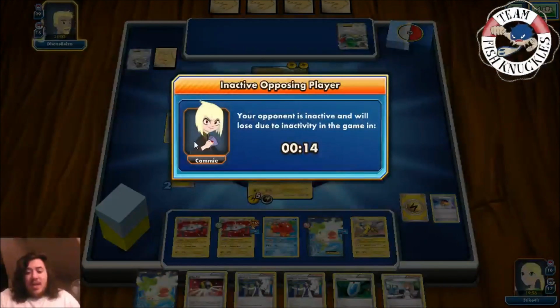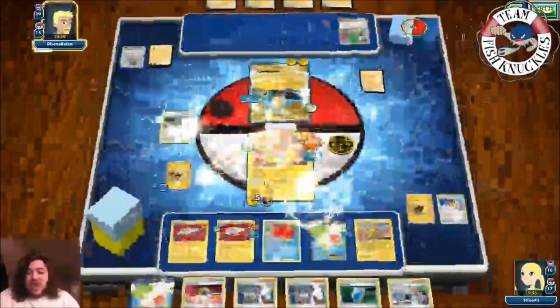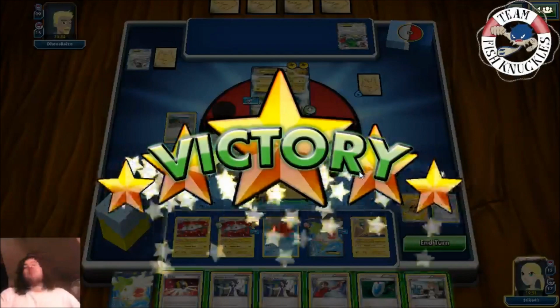Oh, get him, Cammy! Give him that band hammer. He doesn't know. Oh, never mind. Okay, we just need an Assault Laser. It's only going to do 100 damage because of the Shining Body. And we have the Lysander in hand. And there we see the victory screen come up.